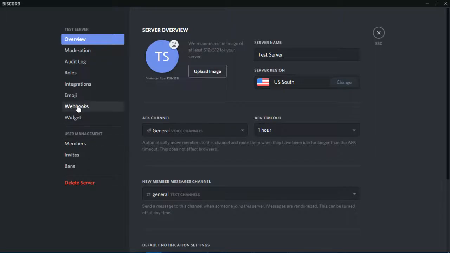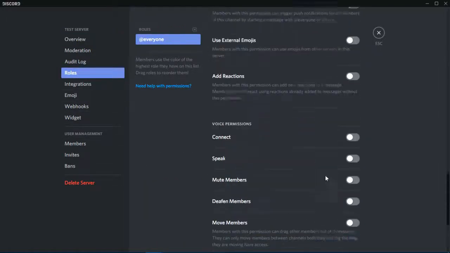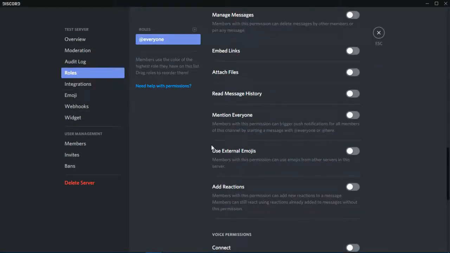Where is it? Roles. Back to roles. So use external emojis. That's what I'm talking about. If this is enabled, then you can use your emotes on any server if you have Nitro. Now some servers don't allow that, so this will be disabled.